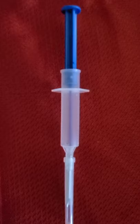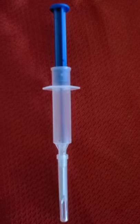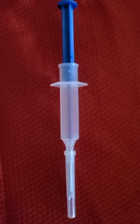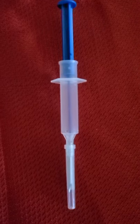And one other thing that I did want to add, for people that are new to this: this whole kit is going to come with a syringe. The microchip's already going to be in the syringe. It's already sterilized. It's going to come with a dog tag. You can put it on your dog, you don't have to, and that's going to have the number on there in case your dog gets lost. It's also going to come with some other instructions. And like I said, they ask you to take your dog to the vet to get this done, but it's something that can be done at home. So without further ado, stay tuned, and we're about to go ahead and get the process started.